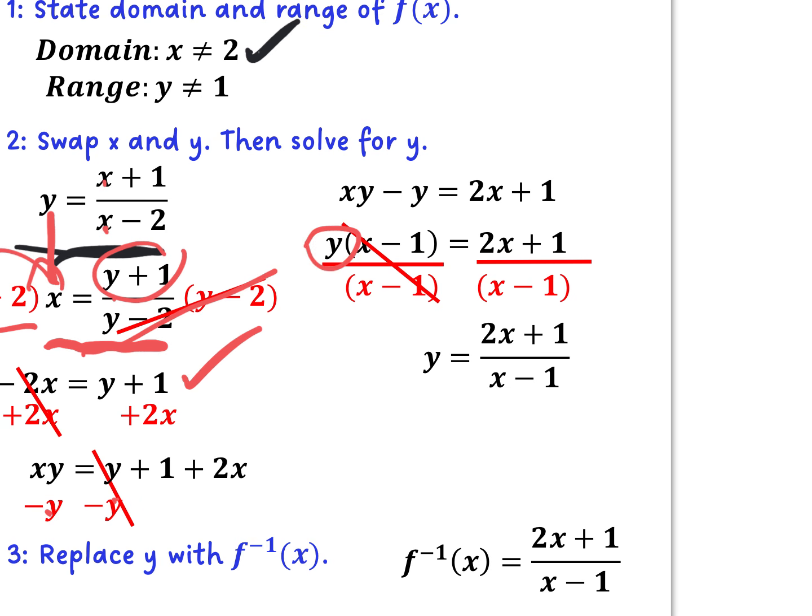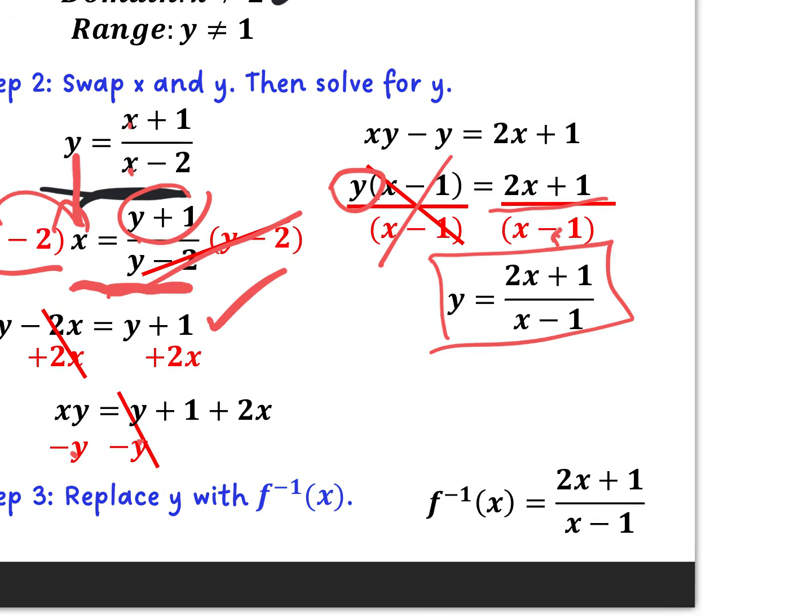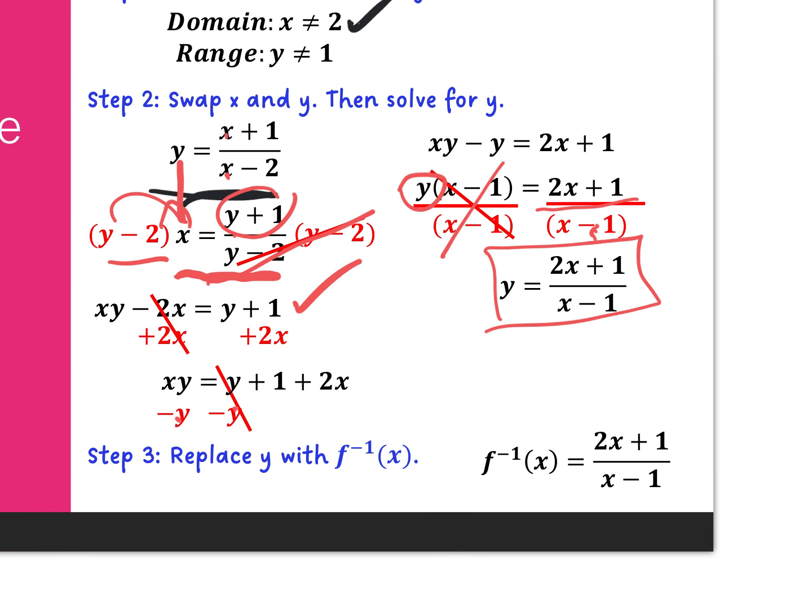That's what I needed. Because then when I factored out the y of an x minus a 1, that cancels out if I divide both sides by x minus 1. And that's what they did. See, they divided that by x minus 1. That one doesn't cancel, though. So there's your new function: y equals 2x plus 1 over x minus 1. I can do that from scratch if somebody wants me to and give you all the details. But it's already done for you because now that you've seen how to do it, you need to practice those steps. Change the x and y around, solve for y. That's the hardest part, solving for y.